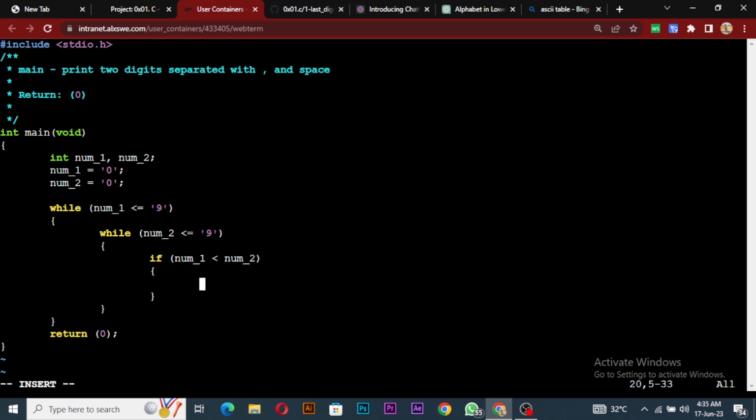Print num1 num_1 picture num is equal to.